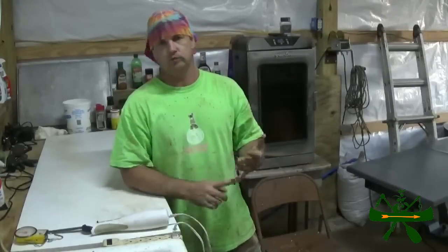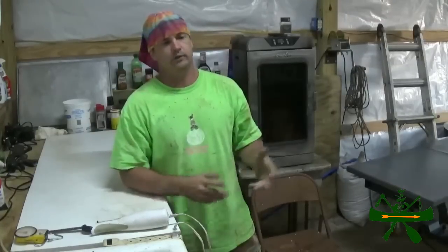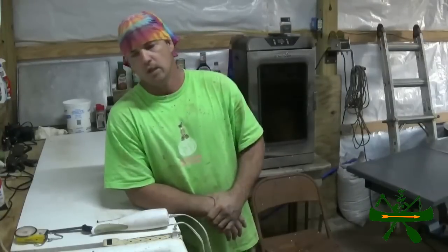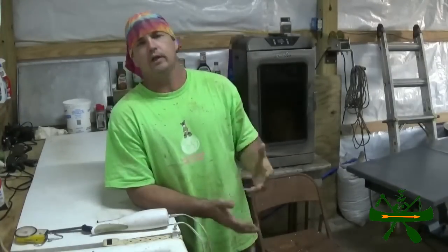Bowfin, I'm going to call it grunnel. It's known as scaly cat, mudfish. I don't know what all you're going to call this fish. We call them grunnel in Mississippi. They're actually bowfin is what this is. But preparing this fish is a key. It's tricky the way you do it.